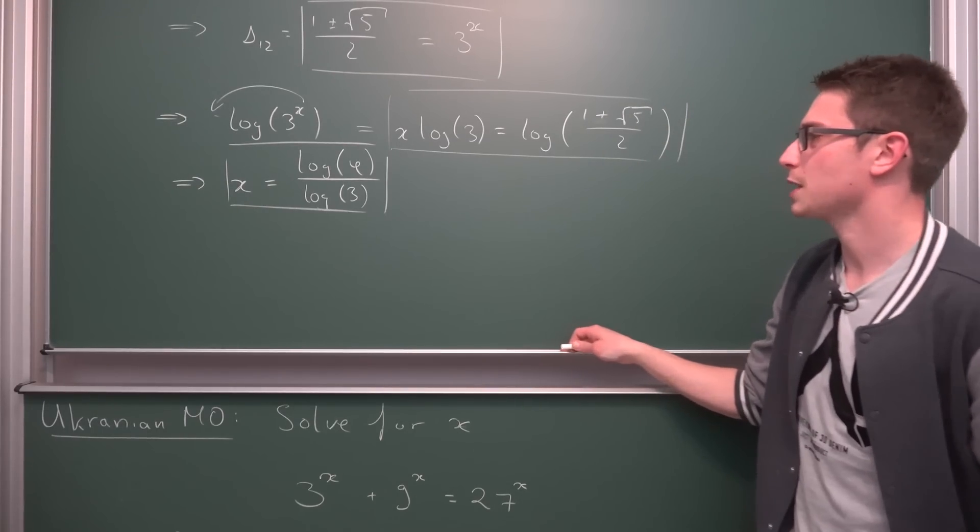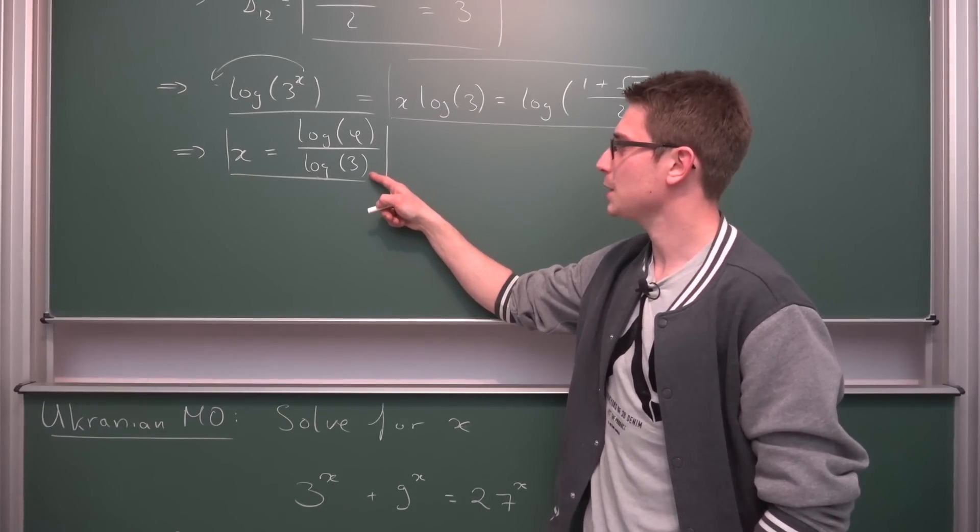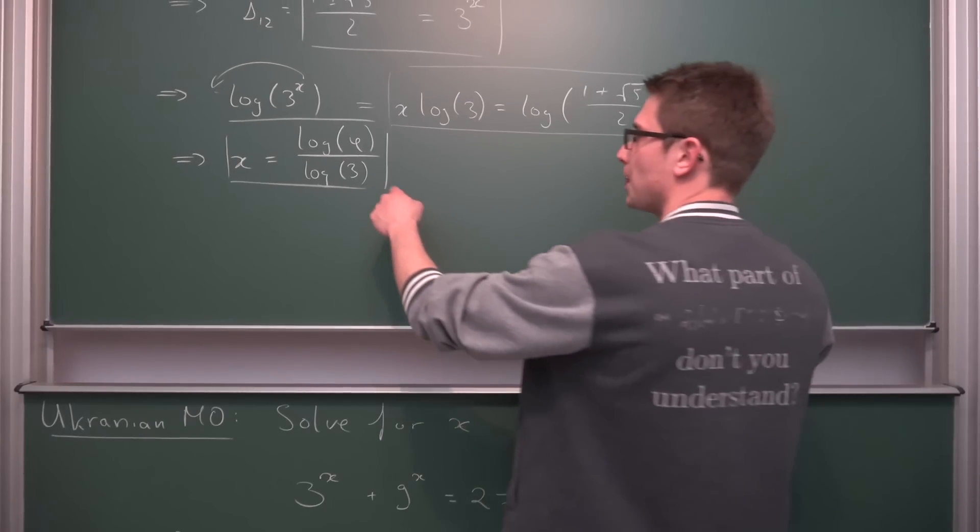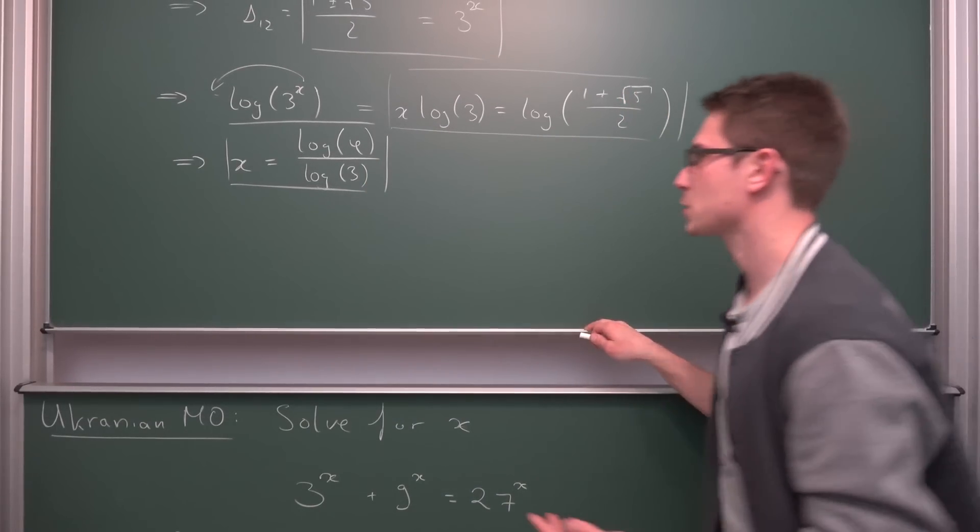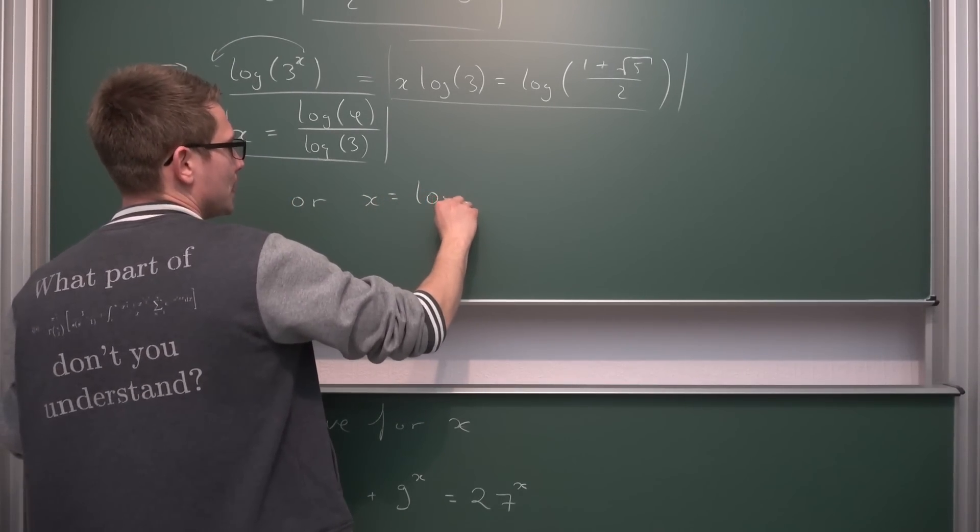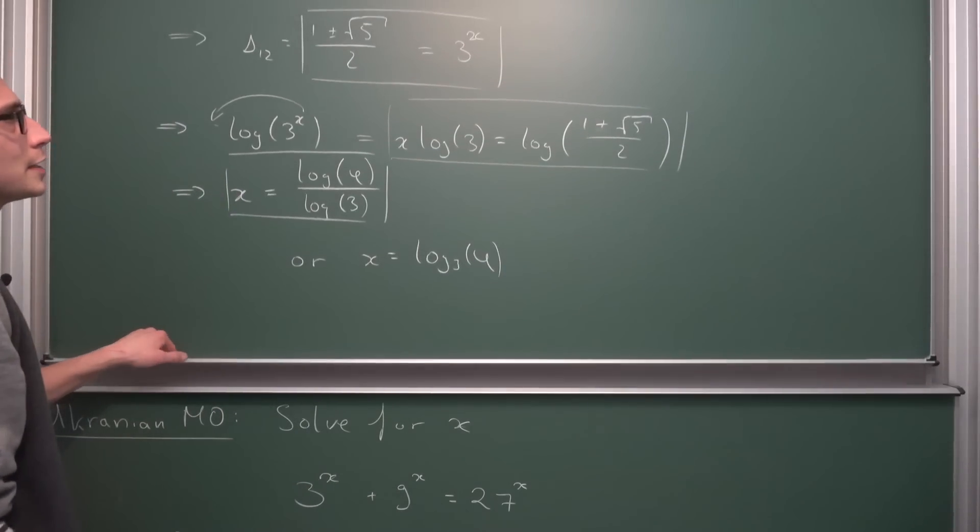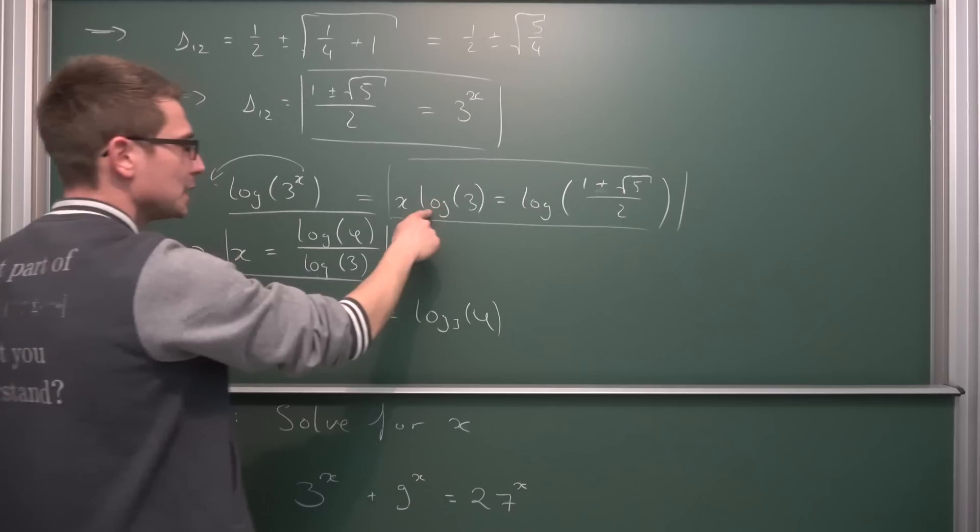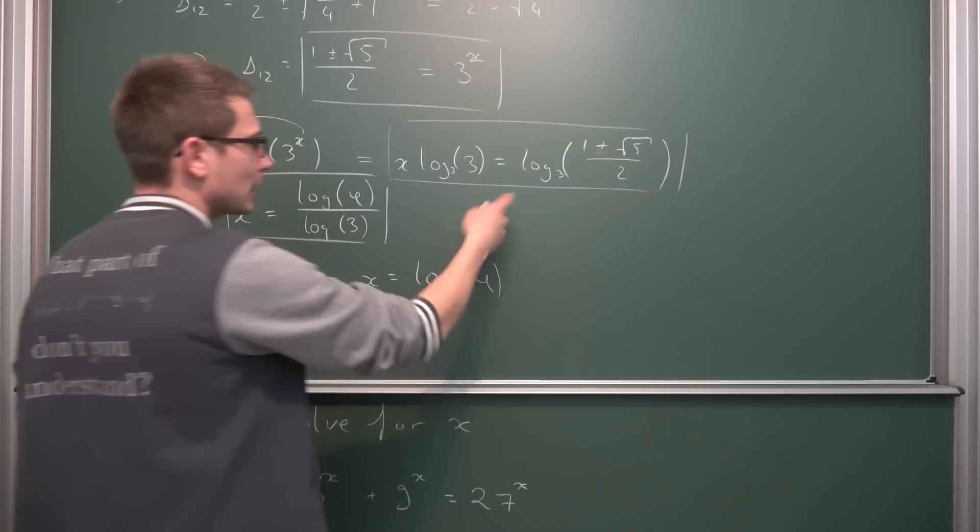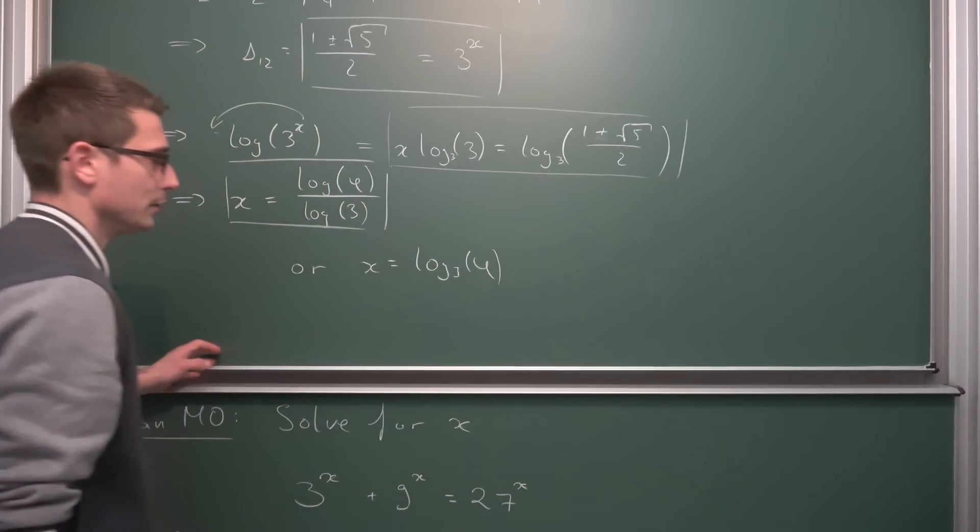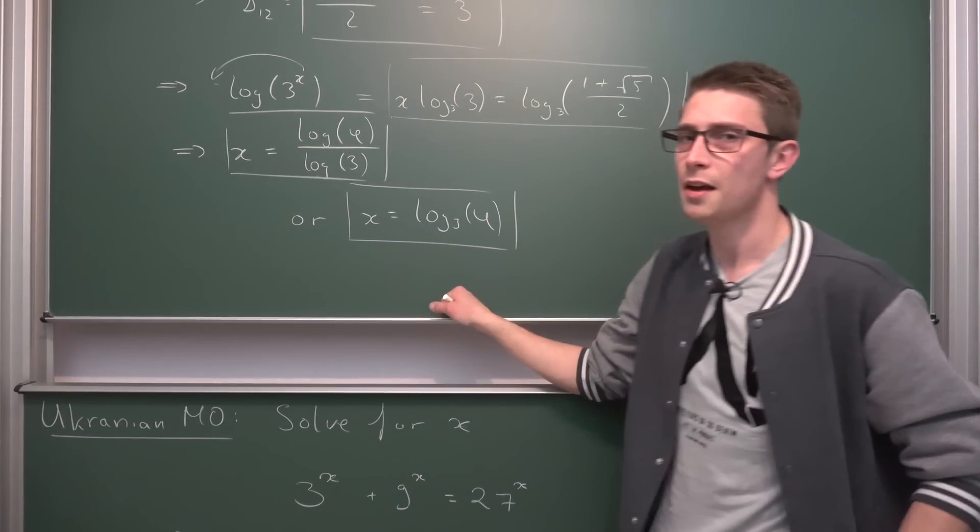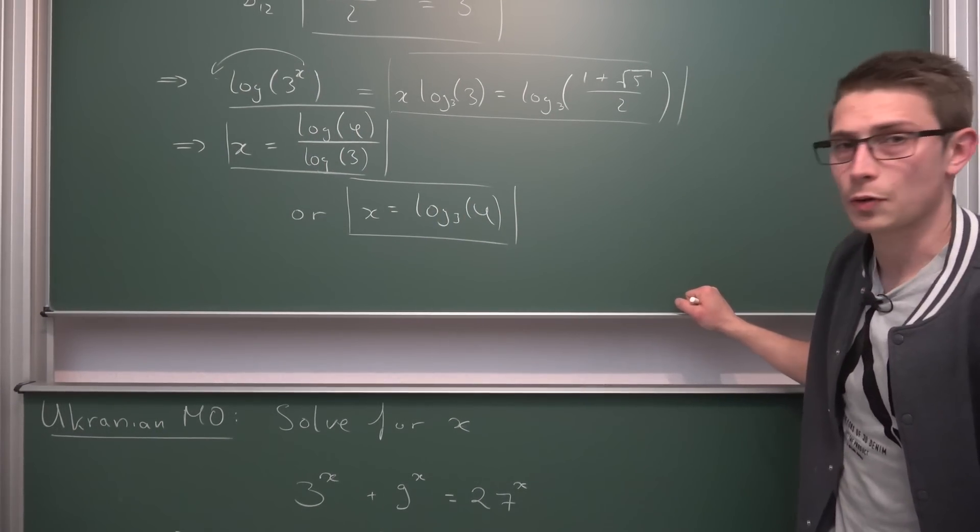That is cool. The golden ratio is suddenly popping up and also the thing that we basically took powers of at the very beginning, three, is also appearing here. By the way, this right here is just a change of base formula for the logarithm base three. So basically an equivalent solution is that x is equal to log base three of the golden ratio. This does make sense if you take log base three here, meaning log base three of three is just going to turn into one. So those are both equivalent and I think this is a very satisfying solution that phi is popping up here and you can generalize this even more.